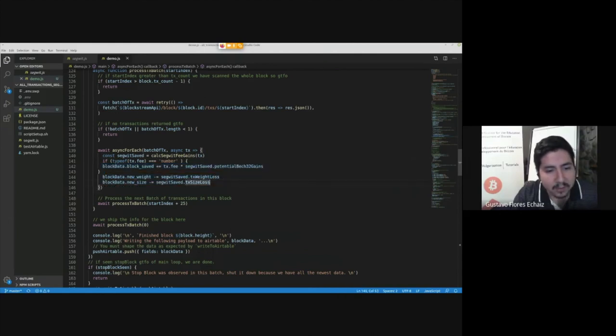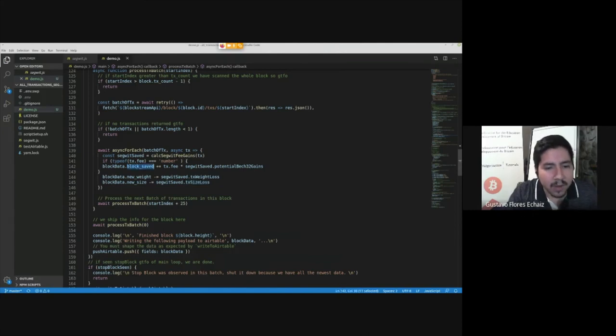And this calculation will say the new weight reduces the weight loss from that transaction. And basically, I will loop through each transaction of that block. So I will begin with the block weight, and for each transaction, I will reduce the weight loss. So every time I'll just reduce a little bit. I'll slowly trim it to get to the real data amount that I'm looking for. Same thing for the size. I'm just going to trim it slowly, looping through each transaction.